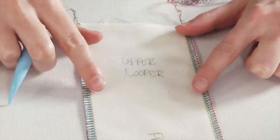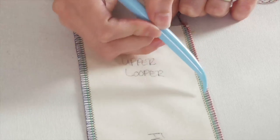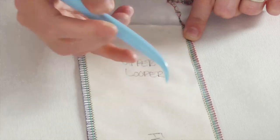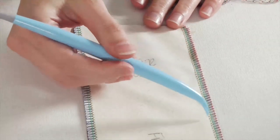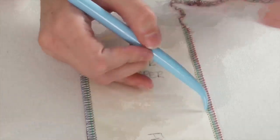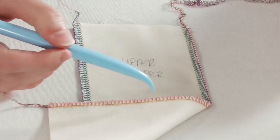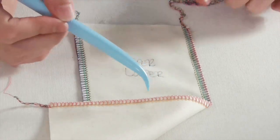This is our sample with the upper looper. We tightened the upper looper tension to about an eight. If you're seeing that lower looper thread — which is easy to see here because it's red — coming over the edge of the fabric to the top, and you can also see the top edge of your blue loop on top of the fabric, this would be a situation where your upper looper tension is too tight. What that looks like on the back may look a little more normal, so if you're just looking from the back you may not really be able to see how unbalanced the stitch is.